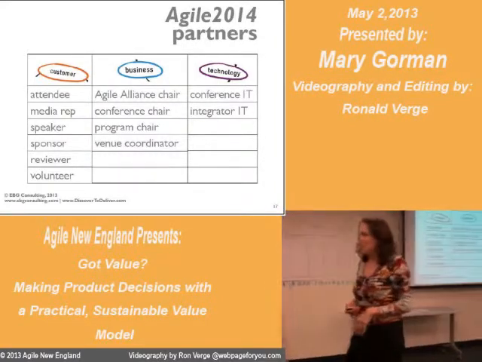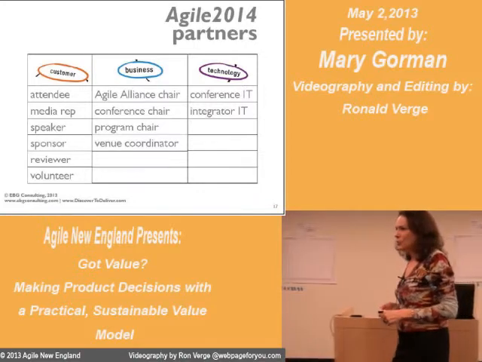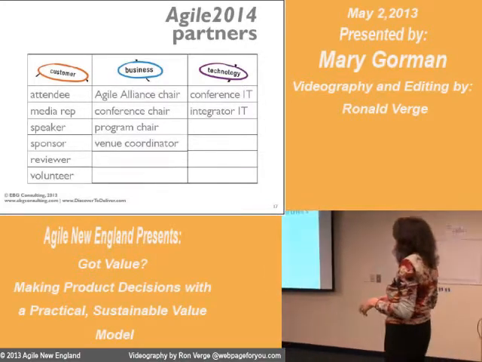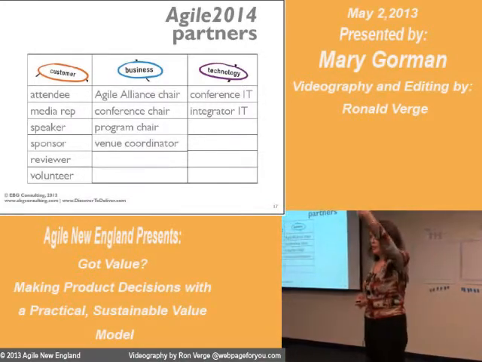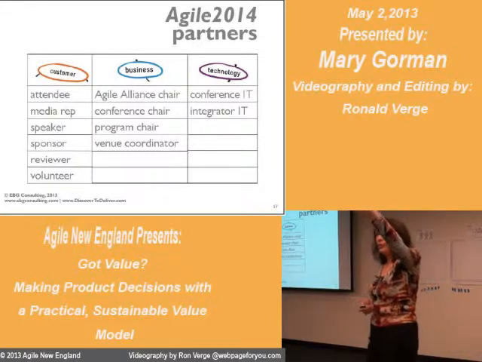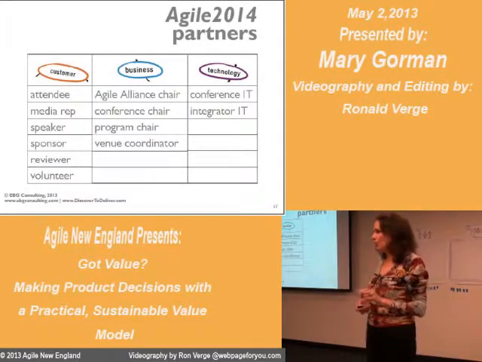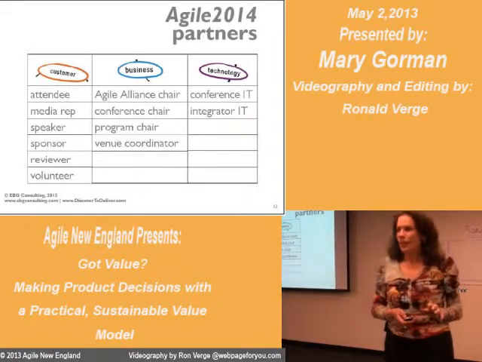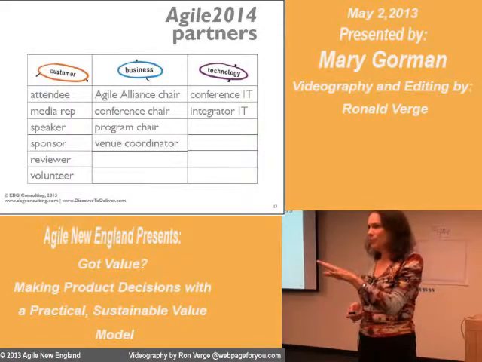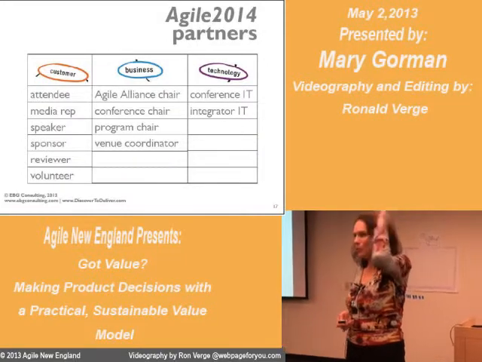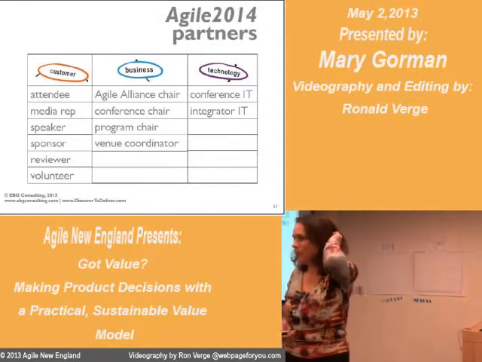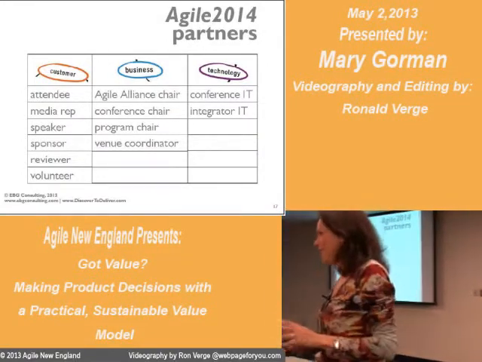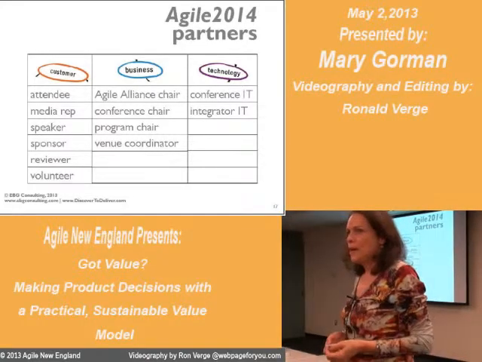How about the business perspective? These would be the folks such as the Agile Alliance chairperson. Over there, they probably want to use the portal. The conference chair itself. I think that's Kent McDonald this year, yeah? So who has the conference chair sheet? Oh, thank you very much. And I'm sure it's important for that person to have their voice heard around the product needs.